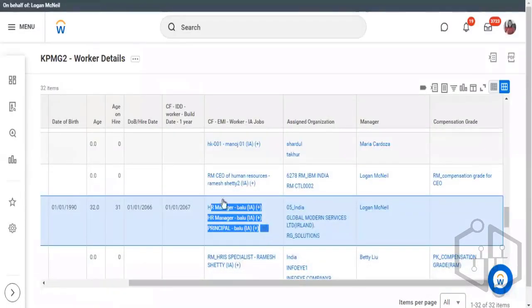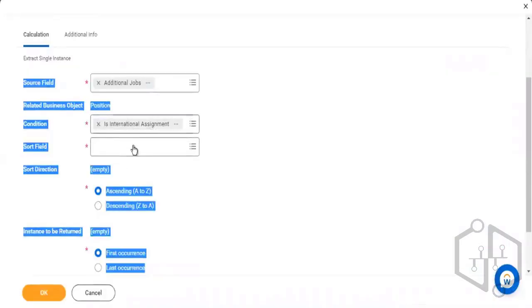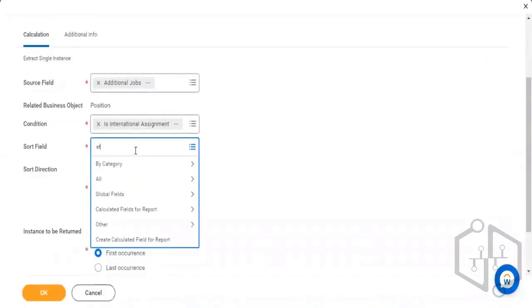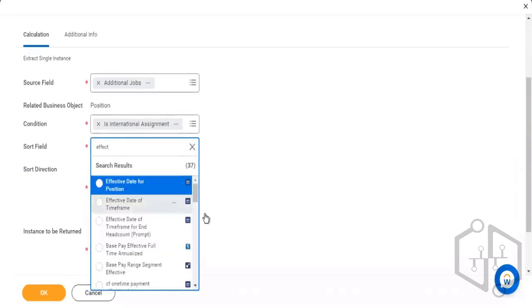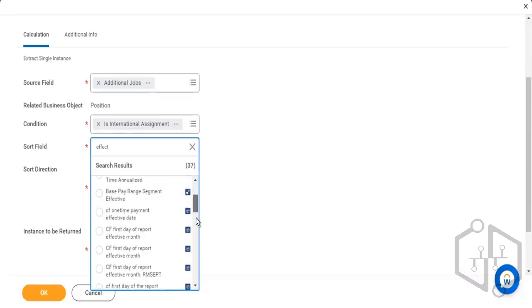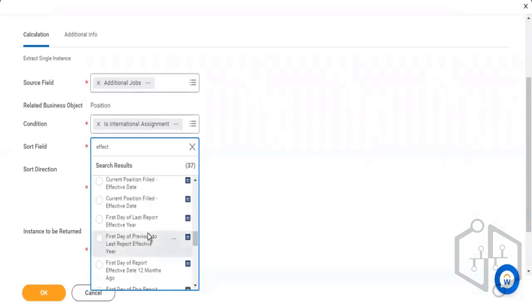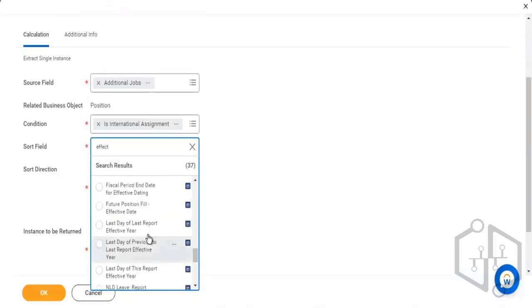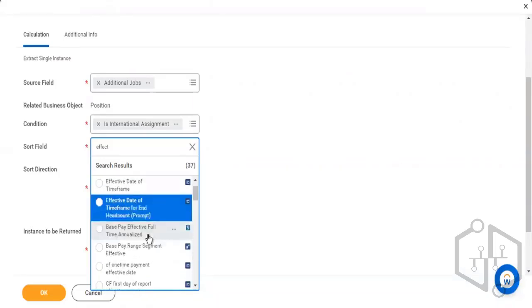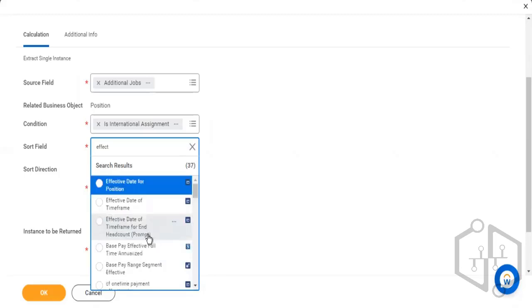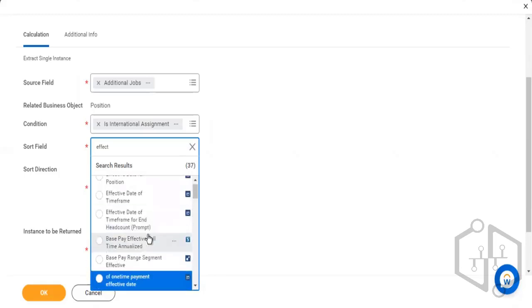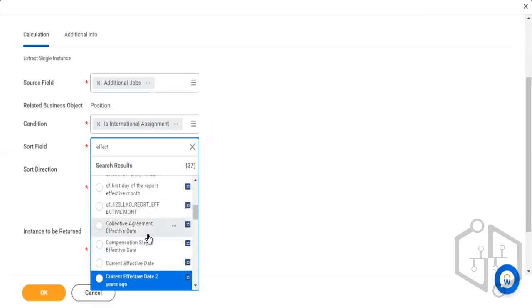In my case, the requirement is to get the latest international assignment position. So I want to sort the international assignments based on, let's say, their effective date. Do we have an effective date? We don't have an effective date.